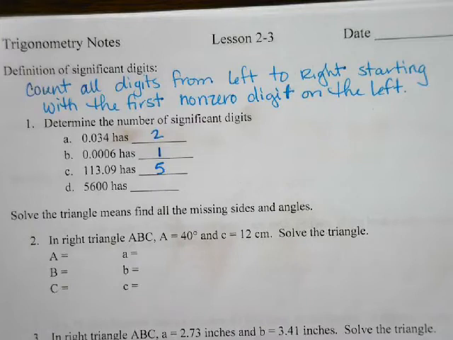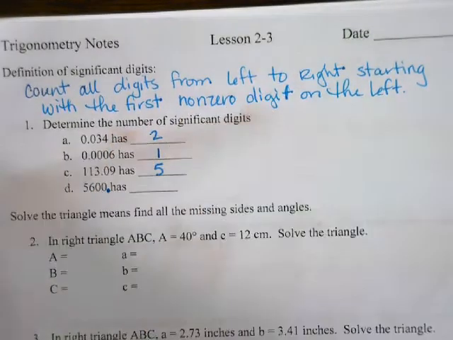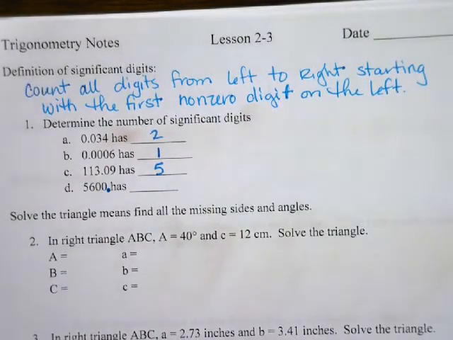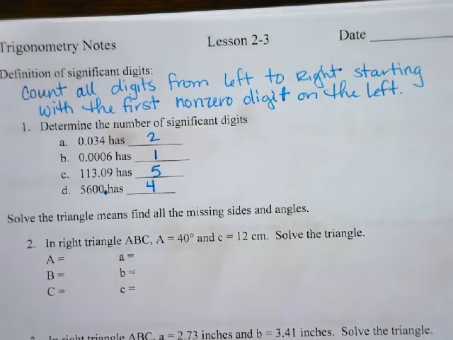Now, there's a little bit of debate with this one. I should probably have a decimal point here. That makes it 4, right? But if there's no decimal point, then it would be 2. So I apologize, there's a typo, put the decimal point. So that one is 4. Sorry.